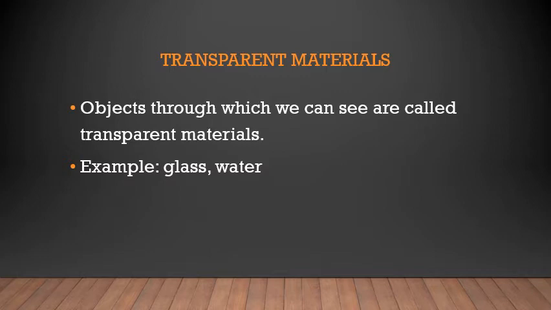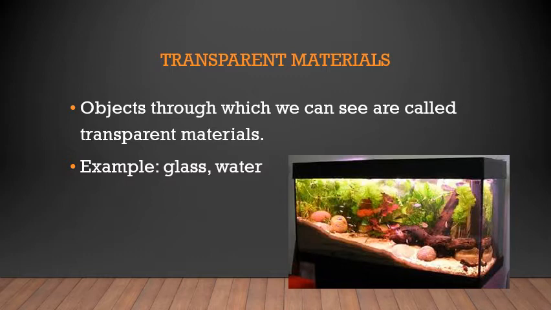Those substances or materials through which things can be seen are called transparent materials. That means like a glass. If you take a glass or the example of an aquarium, you can see what is inside. So that material becomes a transparent material. Glass, water, air, and some plastics are examples of transparent materials, right? Shopkeepers usually prefer to keep biscuits, sweets, and other eatables in transparent containers of glass or plastic so that the buyers can easily see the item. Usually when you visit the bakery also, you can see that it is covered with glass, so you can see through it and ask for what you want from that shop.